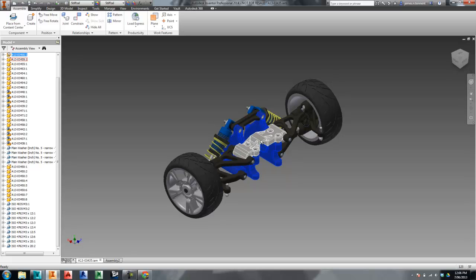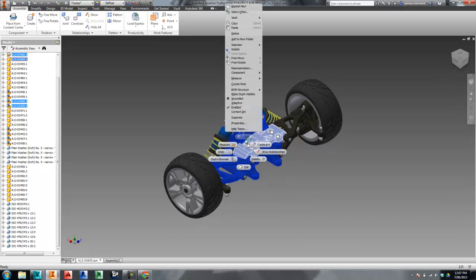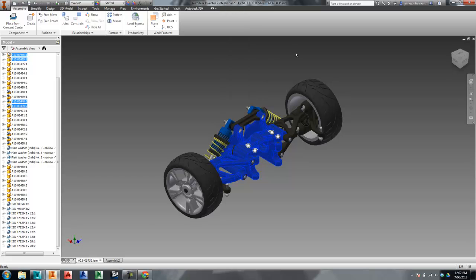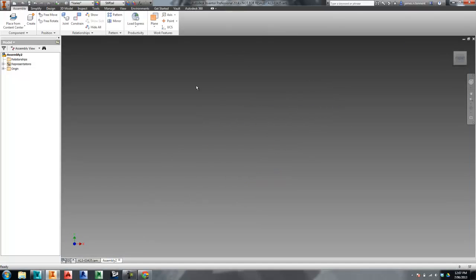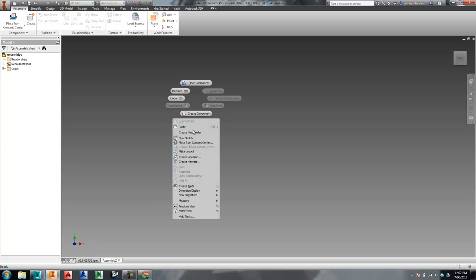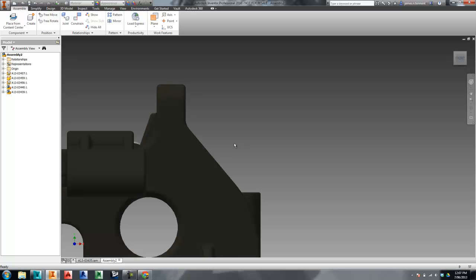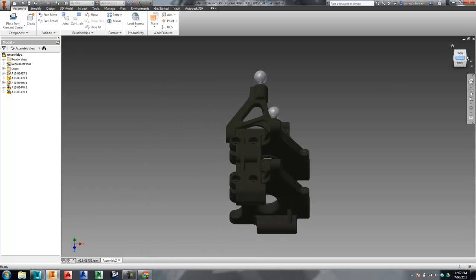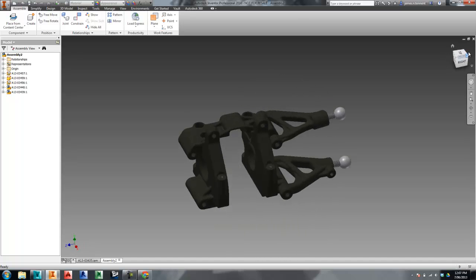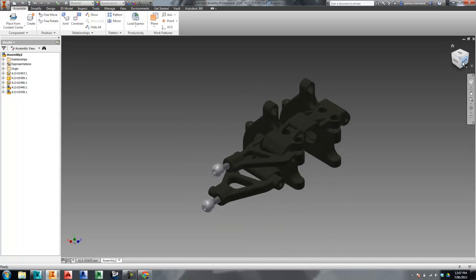But let's go ahead and select a couple of these guys. Just select 2 or 3 components, actually probably about 5, and I'm going to copy these components. I can use Control-C, or I can just copy, same thing. And let's go ahead and place those components into a new assembly. Historically, I'm sure you'll all remember that in the past, all those components would have been placed in as individual components, and all relationships between those components would have been lost.